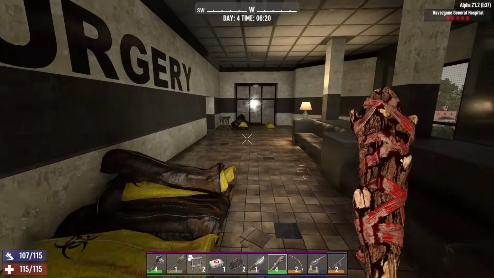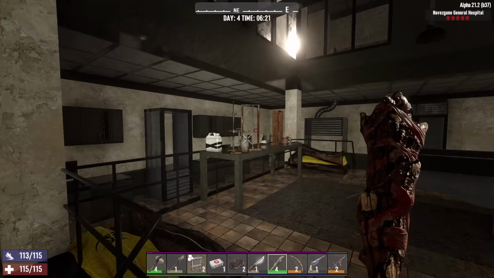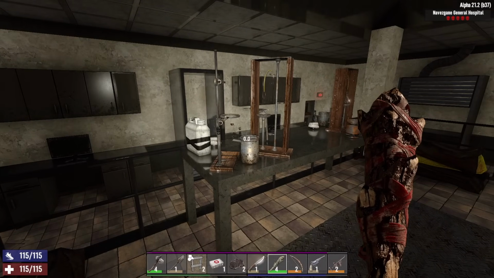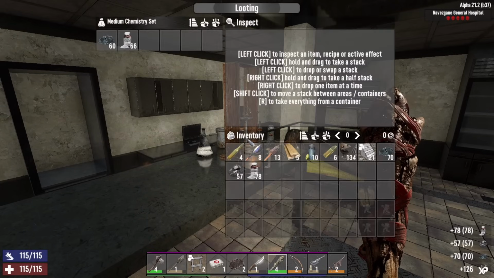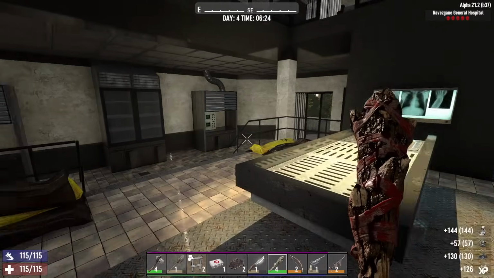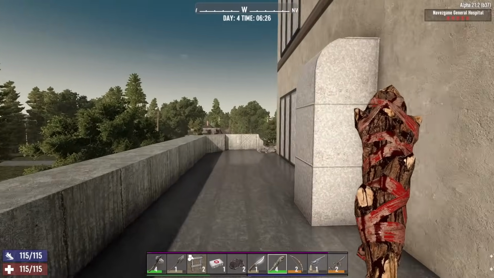I left some bodies here in the surgery room that I still need to harvest, and I also forgot a couple of chemistry stations here, or chemistry sets. Oil shale, coal, and nitrate powder. Oil shale and nitrate powder. Alright, now let's head out here.